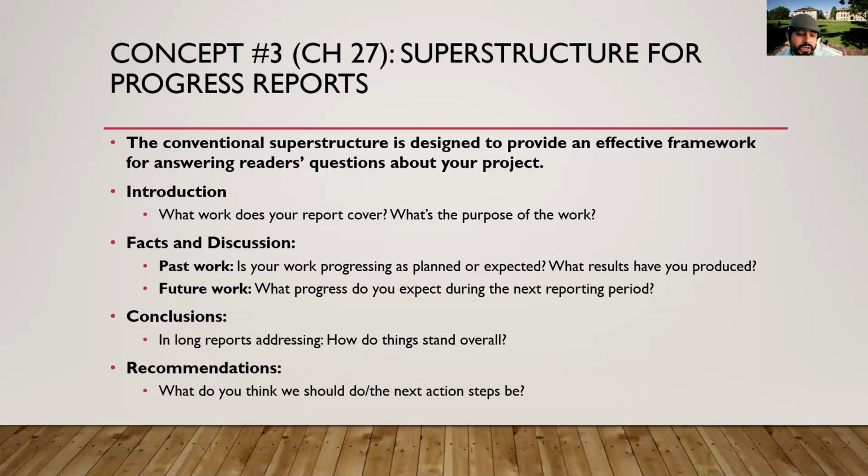Recommendations, what do you think we should do? What should the next action steps be? What tangible, concrete things do we need to do to keep this project running on track, to utilize our resources to the utmost, and to not waste any resources as well? What do we need to do? What are our recommendations? So that is the essential superstructure for these progress reports.